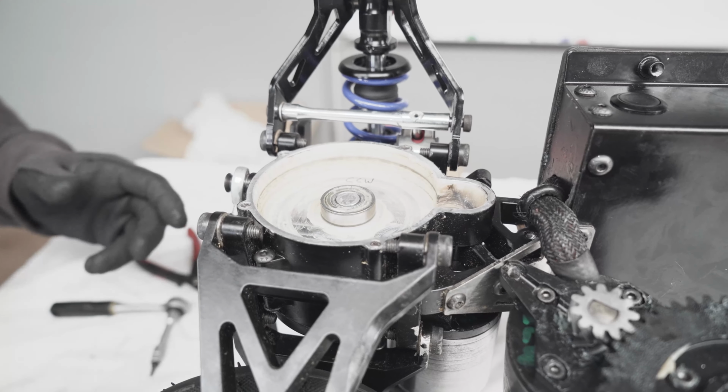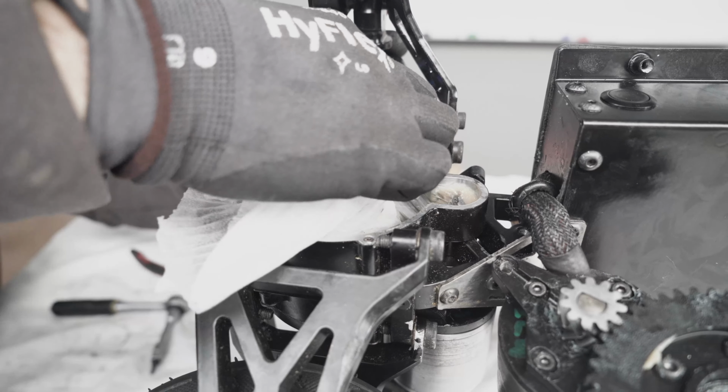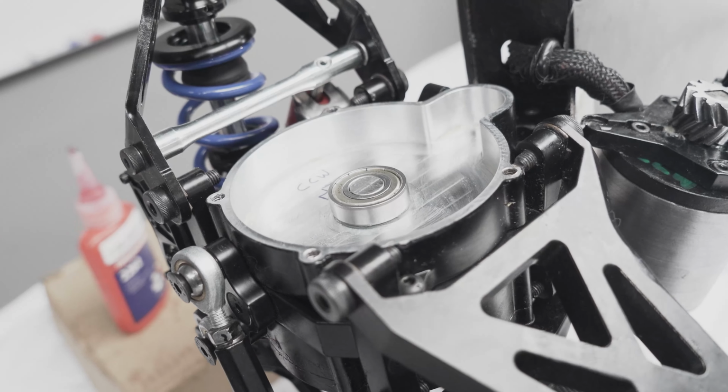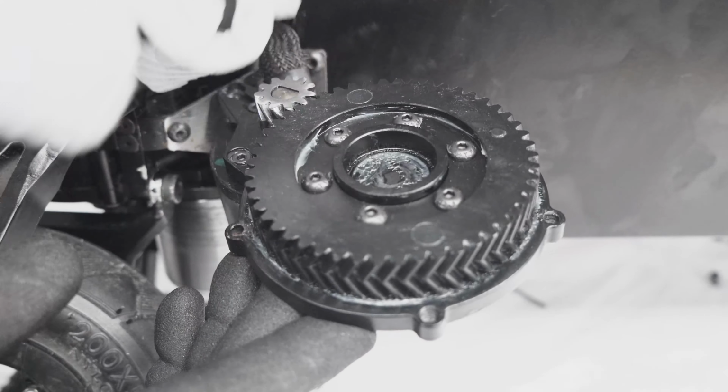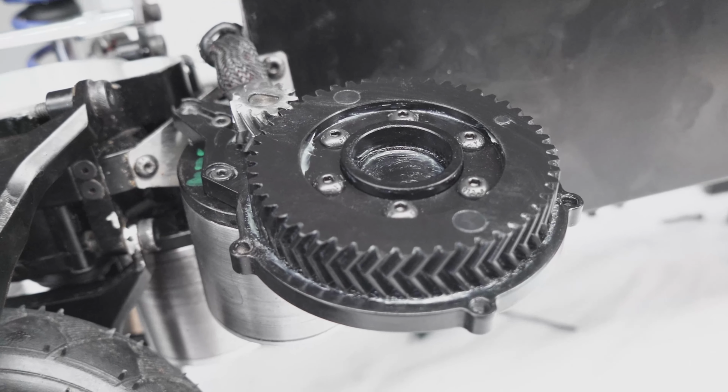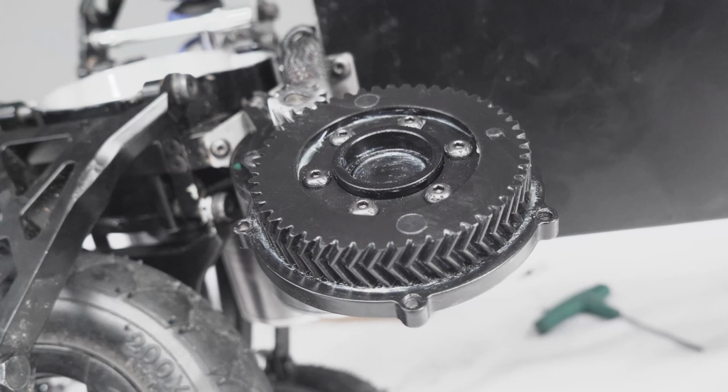Next, we need to degrease it. First thing, we need to remove the old grease. Just use a piece of paper. Also clean the gears. If the grease is quite old, use some grease remover. In this case, the grease is pretty new, so I'm just going to put the grease on top of it.